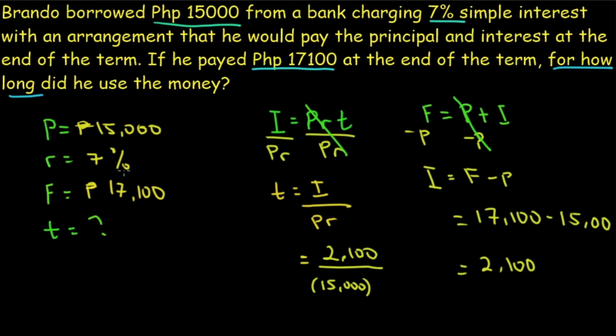So, lagyan natin ng parentheses, 15,000 multiplied by rate natin is 7%. Again, we cannot operate unless mawala yung percent symbol, which means we need to drop this percent symbol and i-convert yan sa decimal. Paano yun? I-move mo into decimal places ng 2 beses pa kaliwa. So, 1, 2. Dito mapupunta yung 0, which means 7% is also 0.07. Ayan yung dapat nating i-multiply dito sa 15,000. Tapos gamitin natin pang divide dun sa 2,100.